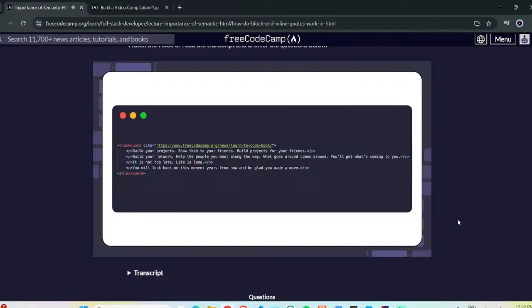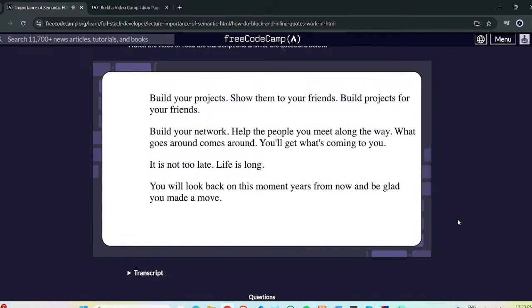Here's an example with 4 paragraphs. All the paragraphs are contained within the same block quotation element, so they are part of the same quotation. You can see that the element has a cite attribute with the URL of the source. This is what you'll see in the browser. The 4 paragraphs are aligned relative to each other, but they are indented relative to their container.